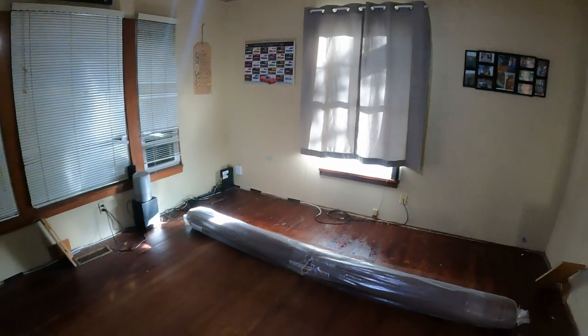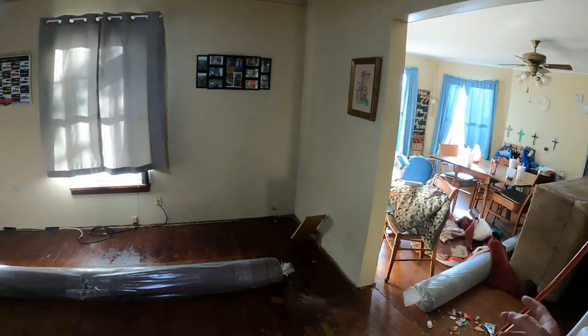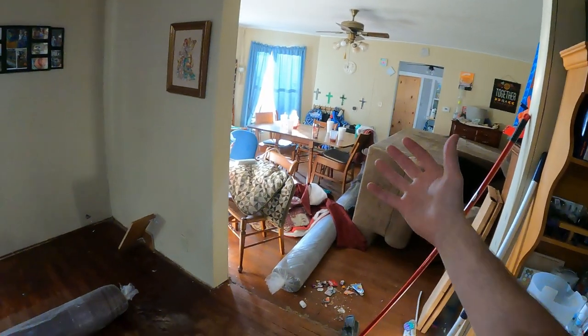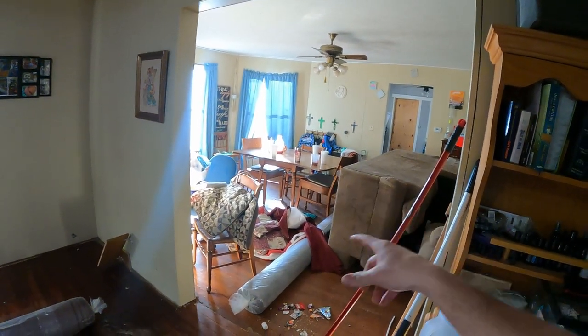All right, I gotta admit we're not actually moving out, but we are moving a lot of stuff. And this is the reason why. This is our living room, and we got a nice big rug, so we're gonna be putting this rug down, and we have one for the dining room too. So after we get this all done, it's time to dive into that mess — though it won't really be a mess because the couch will be back over here. And we'll clean that part and put another rug down right there.